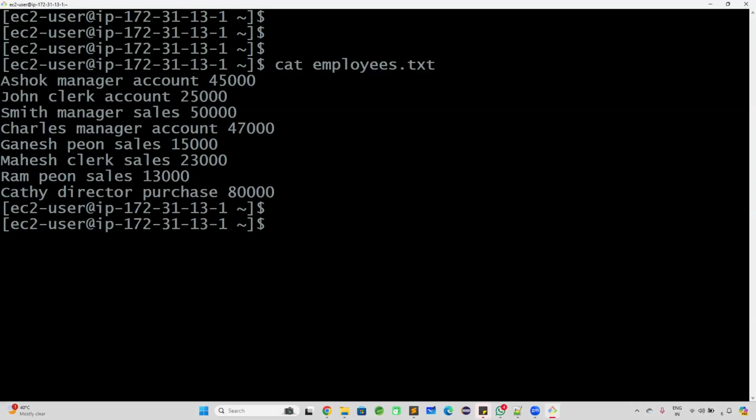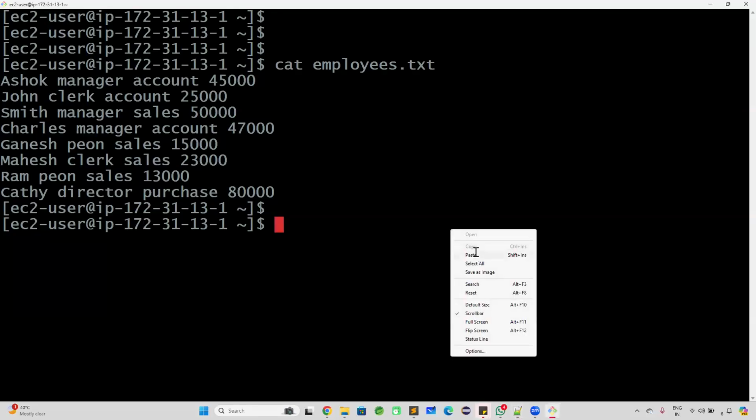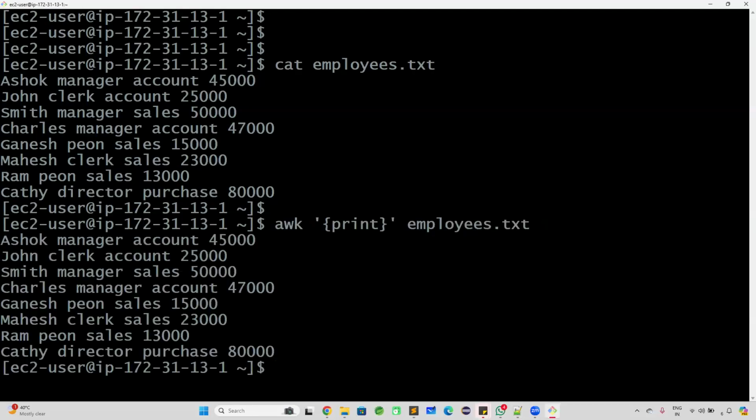Now I want to process this data based on some pattern. If I use the awk command print employees.txt, this awk print option is printing everything available in the file. That you can do by using the cat command also, no problem.